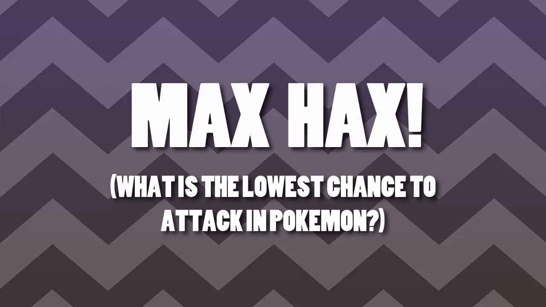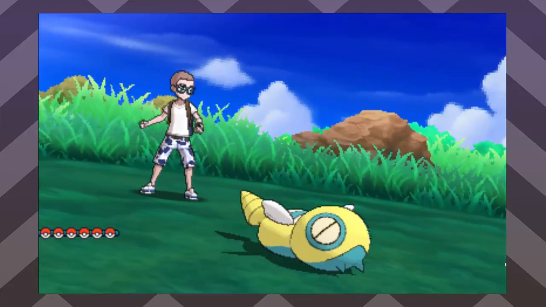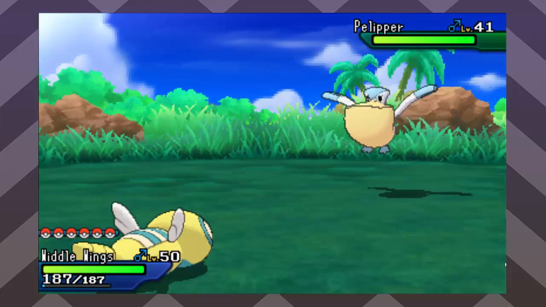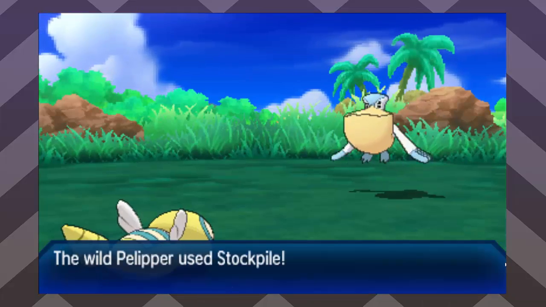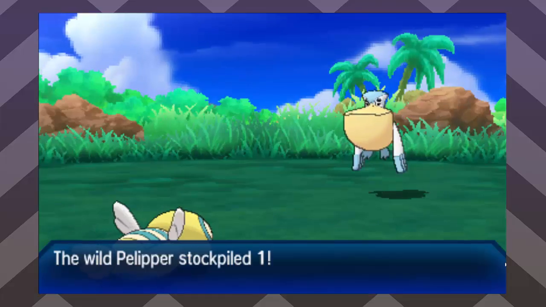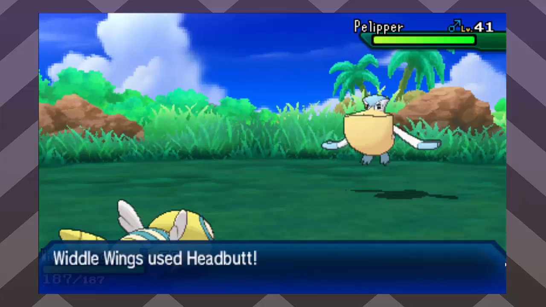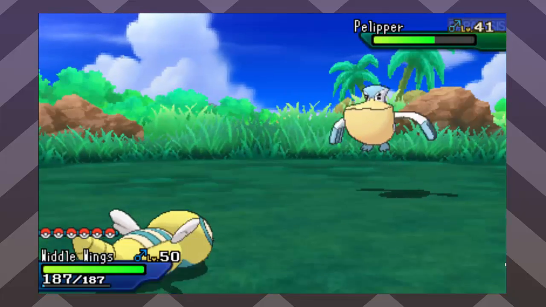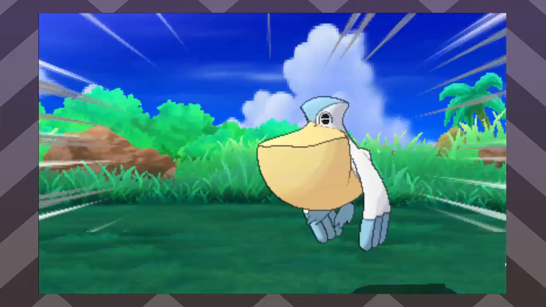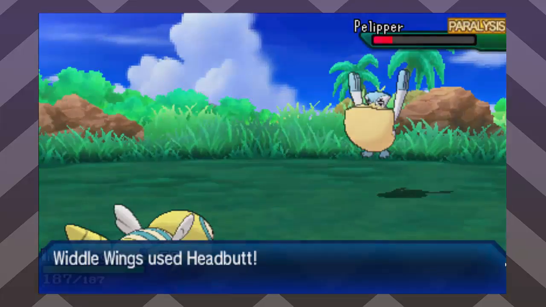Hello everybody and welcome to a video all about hacks. We'll be looking at what is the lowest chance for your opponent to get an attack off due to luck and chance in this game. It's a fairly controversial topic, but this is purely for science, and I wouldn't expect any of you lovely viewers out there to want to weaponize these deplorable tactics in battle. So prepare for a fairly mathsy video that you will hopefully enjoy and learn something from too.